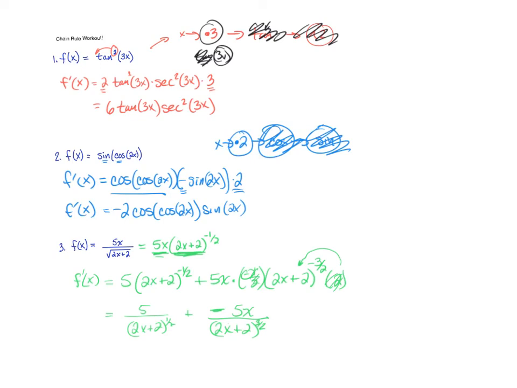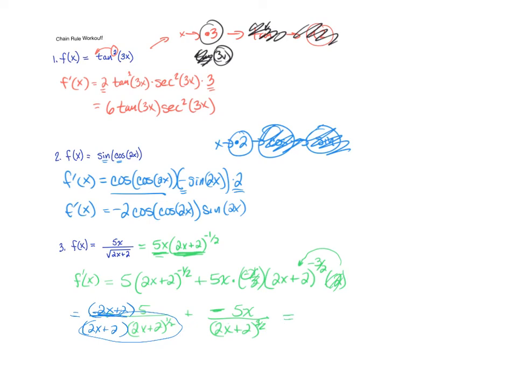So you'll find there's a really common scenario that you have these common bases, 2x plus 2 in this one and 2x plus 2 in this one. Only the powers are different. So we need to get another whole factor of 2x plus 2 over here so that it's the same as this one, being to the 3/2. This one's only to the 1/2. So what I'm going to do is take this factor over here on the left, and let's give it another factor of 2x plus 2 in both the numerator and the denominator to make it legal. And now both have 3/2 factors of 2x plus 2.